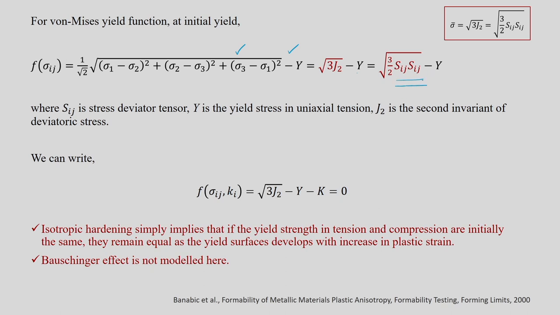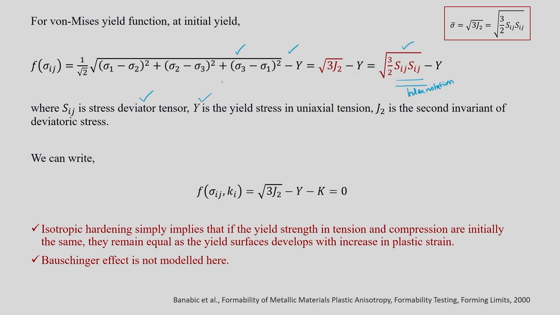What is Sij? Sij is nothing but the stress deviator tensor. This also we have seen in expanded form. When we derived the von Mises equation, there was one particular stage where we derived that equation as a function of sigma ij dash. That is nothing but this Sij only. There we used sigma 1 dash, 2 dash, 3 dash. Here we are just using Sij, which is deviatoric stress, but the only difference is here we are writing in index notation. There we wrote the expanded form. How to expand it, one has to understand from a different book. We are not going to discuss it here.